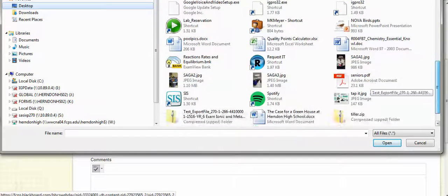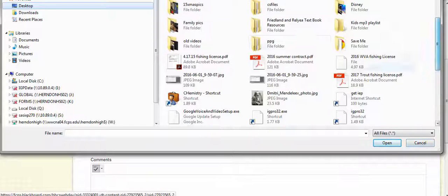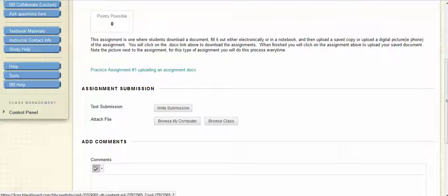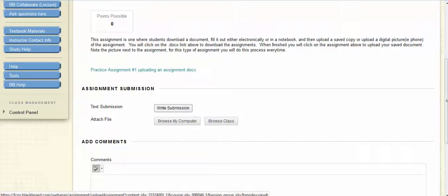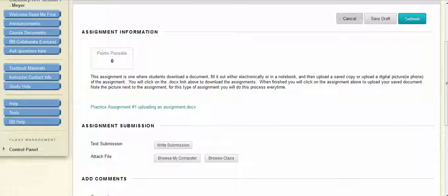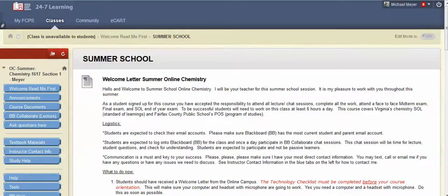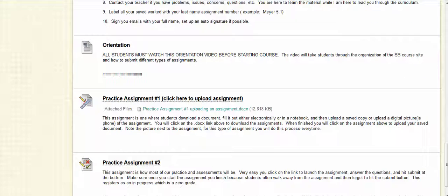It could be something like this: I have a chemistry file right here, and then in that file you would have Unit 1, Unit 2. Yours would probably look more like a file. I think you can also just write here, but it's best to upload it, and then you'll submit it. What's nice about that is that it will load into the Blackboard Gradebook. You can click on it and see that it's there, and I'm going to click on it, grade it, and assign points to it.